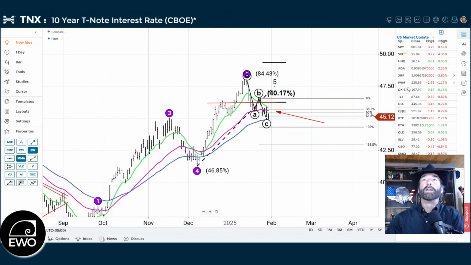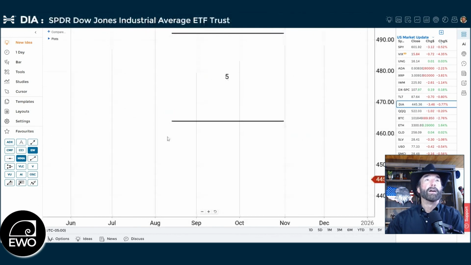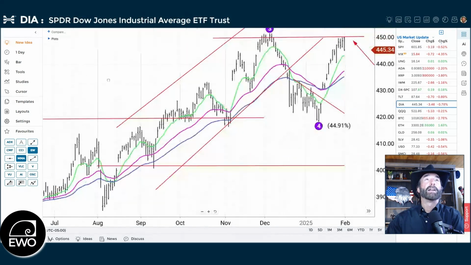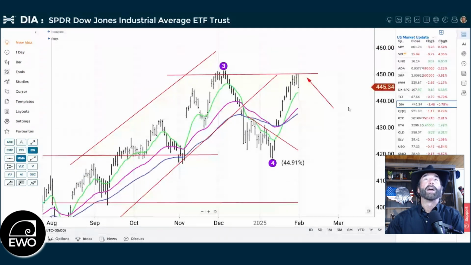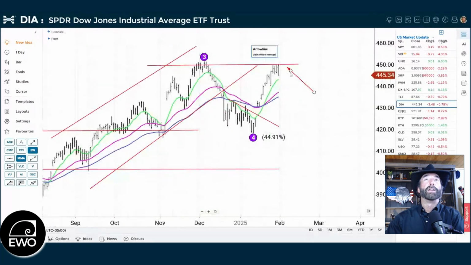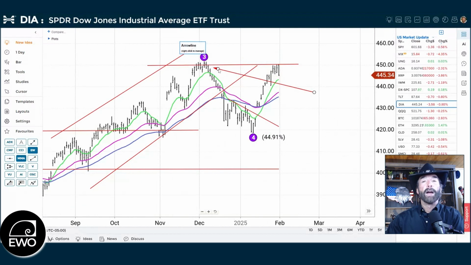Let's move to some of the other U.S. markets. The DIA, the Dow has been really pretty interesting with the movement to the upside that it's had. You can see that channel that it was in. We broke out of the channel. We moved back up. We got just a tiny bit away from the 10-day moving average, but not too much in the overbought range. But we have not taken out the wave 3 high like we have on the S&P, even though the SPY just barely took it out.